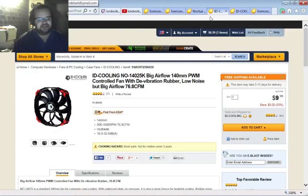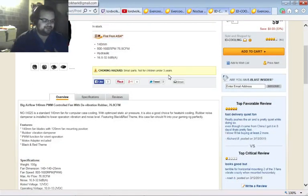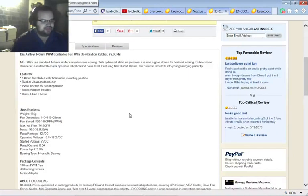Let's look at the fans I finally picked. These 140mm fans have pretty damn good airflow. They're going on the top of the case — I have four slots up there. As you can see, they've got vibration-damping rubber. The higher airflow drew me in here — you can see it goes through 176.6 CFM pressure, which is going to do pretty good. I'm not using them on my radiator because the Noctua will have their own radiator fans. The RPMs ramp all the way up to 6000, which is going to do pretty well for my setup.